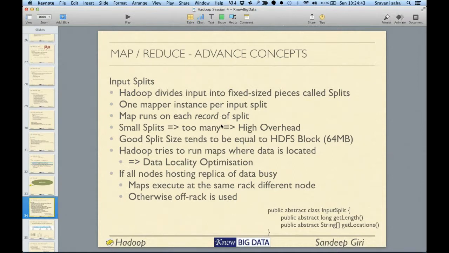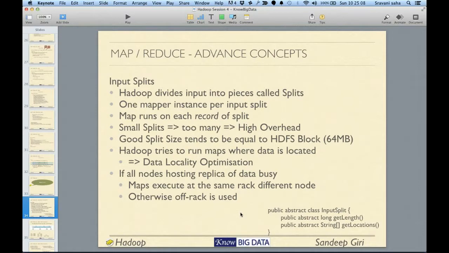So Hadoop divides input into fixed size pieces called blocks and pieces called input splits. Okay, and this sentence is not quite valid. It is not generally fixed size.